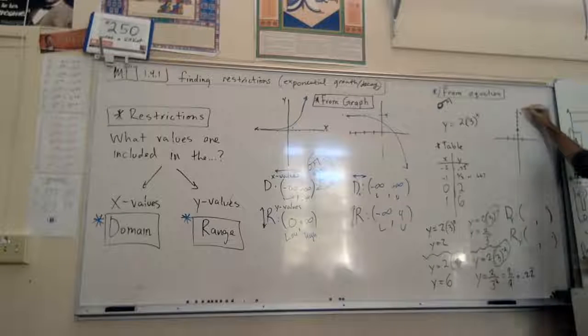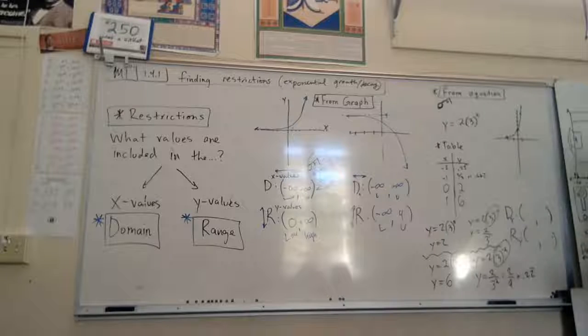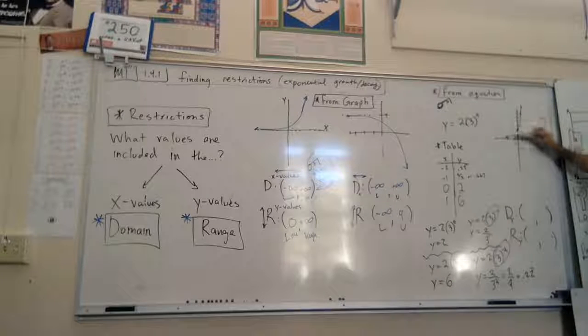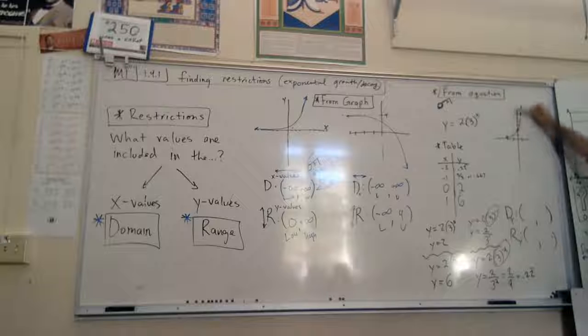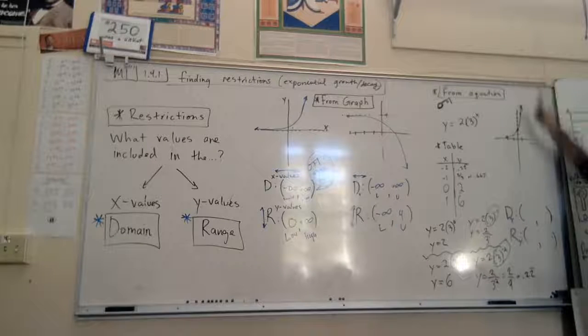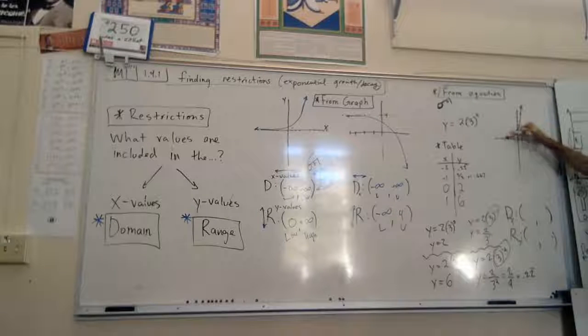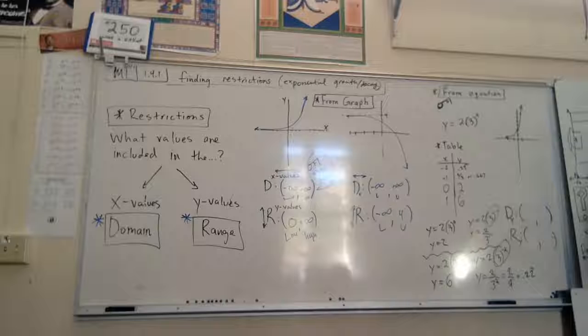So far, I have this part. What's the lower limit for my y going to be? 0. Well, I'm talking about my y values. So I know that the upper limit for my y values is going to be infinity. How about as it comes down, what number is it getting close to? 0. It's getting close to 0.